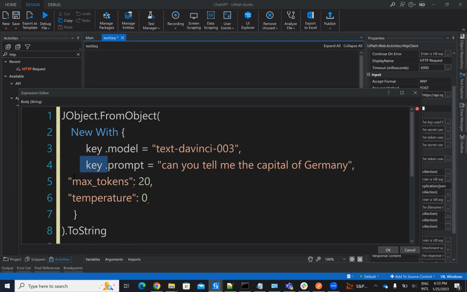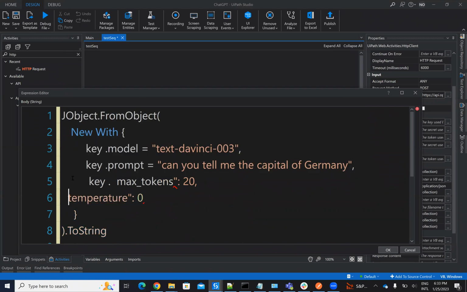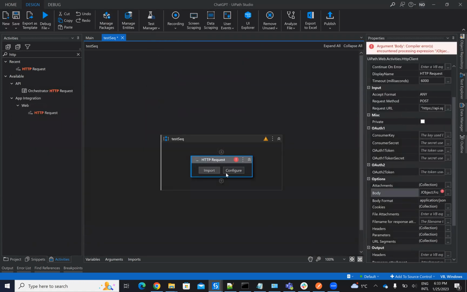Then I have key, done. I will delete this one, and I will delete this one. I have to put here equal, my bad. Okay. So I have the JSON created.